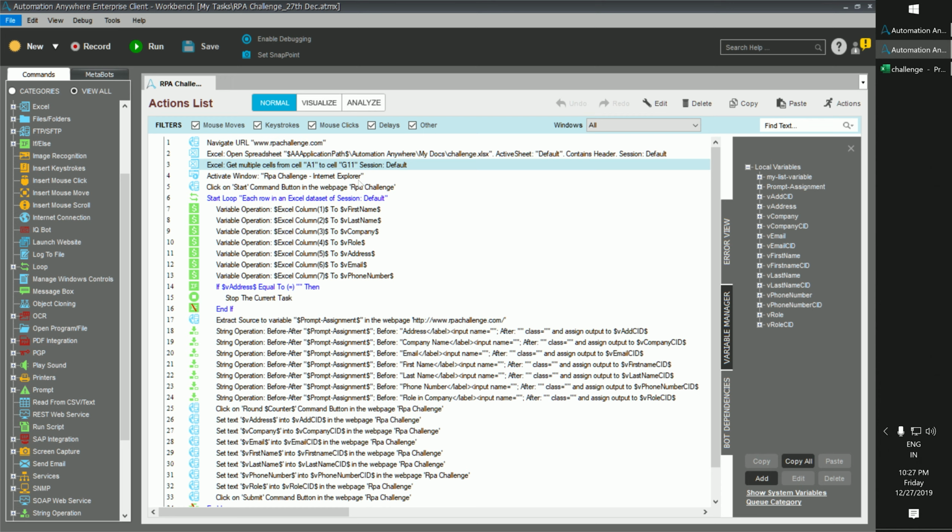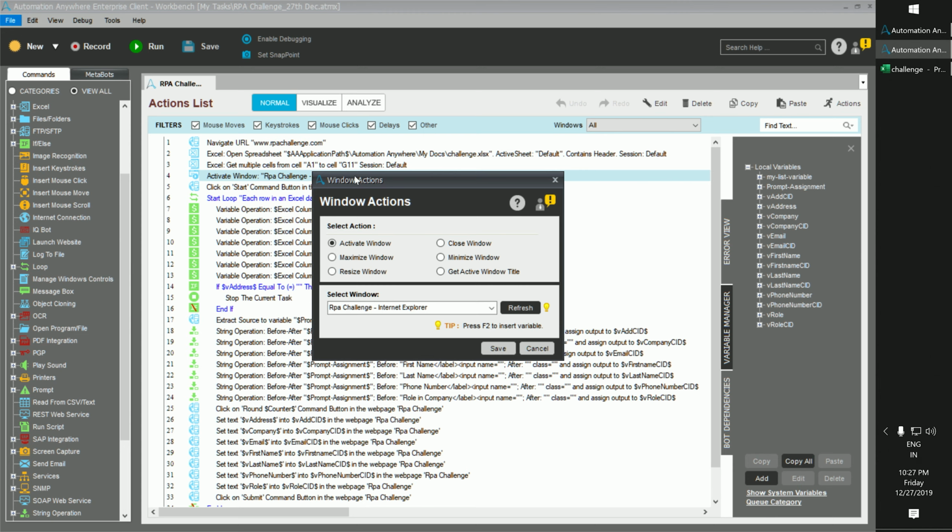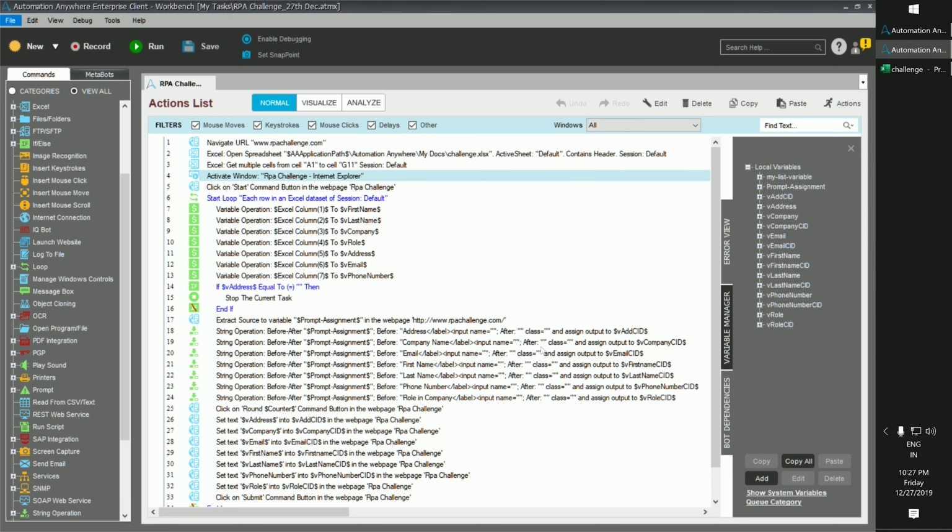Once we have the Excel data, we will activate the window. This is a precaution that we're taking. We don't necessarily need it, but it's a good thing to put in your code whenever you're working on a window or wherever you want to go to a window or action something on that. It's always a good idea to activate that.